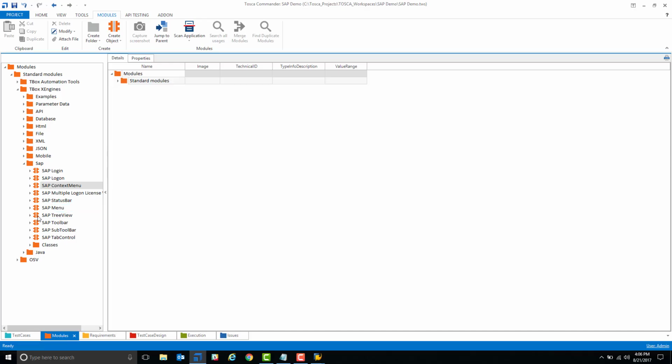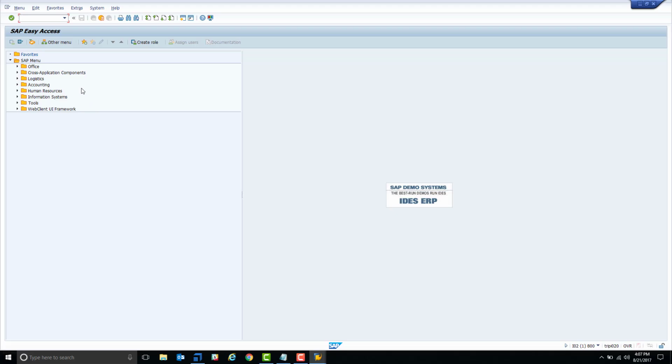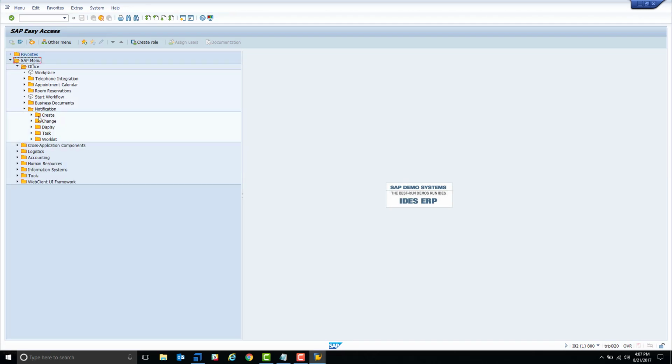Now we move towards the module SAP Tree View. In this, menu entries are selected by using the action mode input. Specify the path for the menu entry to be selected and use arrows to indicate various menu levels. The last item will be double clicked by default. So here we will be steering through SAP menu, Office, notifications, and then to create.